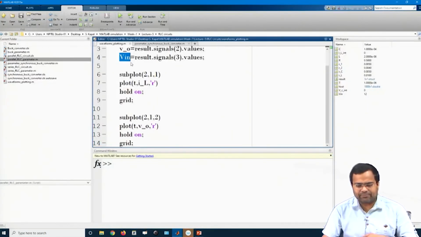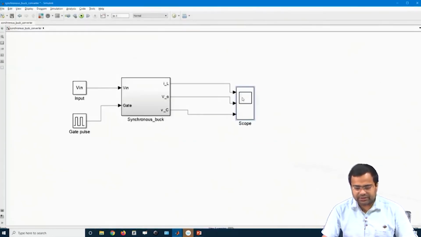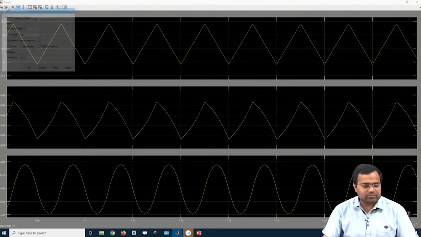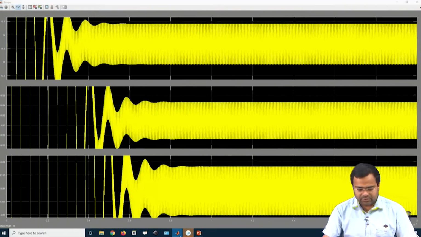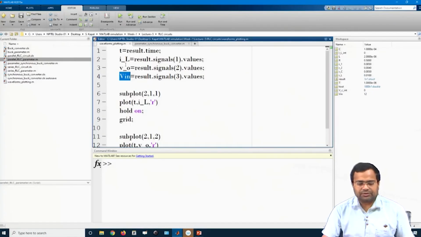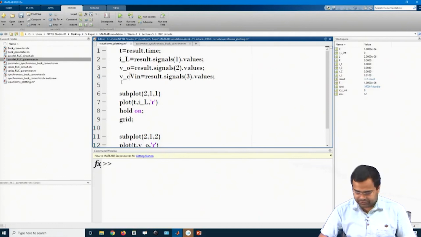Now in the waveform, I think I have used this result block. We need to check that the name is fine. Now, we will go for this one. So, the first channel was VL, V0, and this is my VC. Okay, all right.